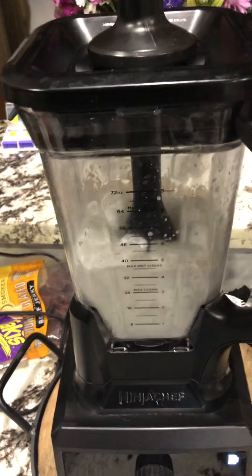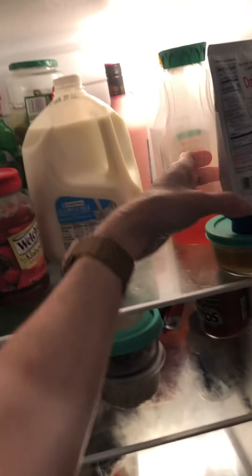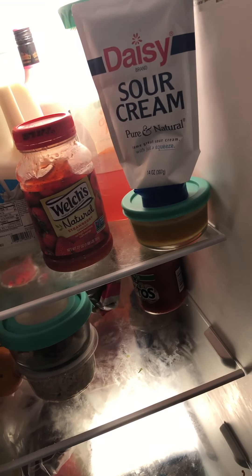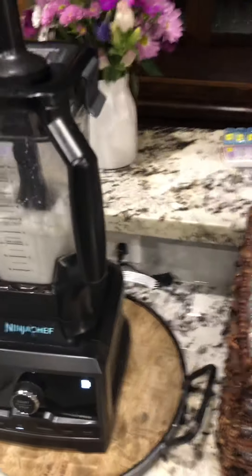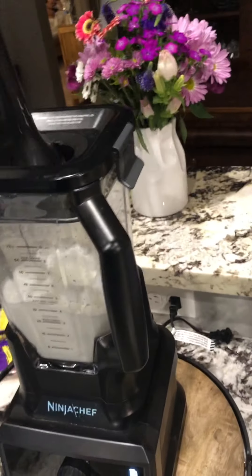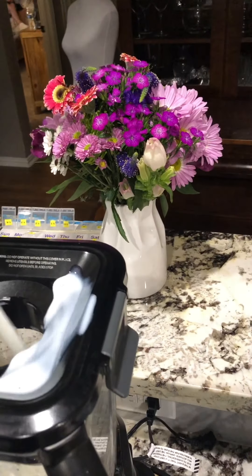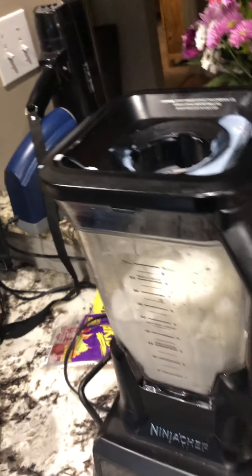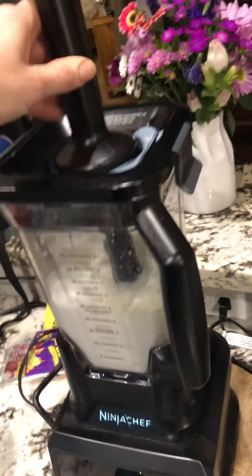All right, we need more fluid. So I'm going to add some milk, because I don't have any cream — I have sour cream and buttermilk but I'm not going to use either one of those. You can take this out, put it in your little cup, and pour milk right in. Don't spill it like I did — I did approximately half a cup. Just kidding, I have no idea how much I did. Okay, now we're going to start it again.